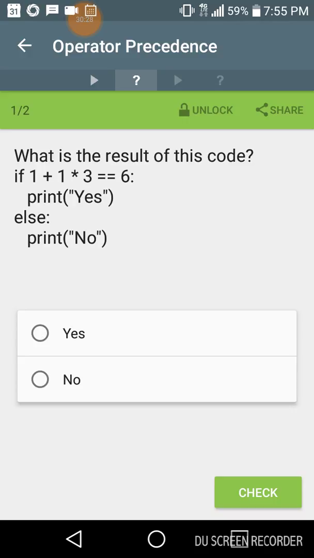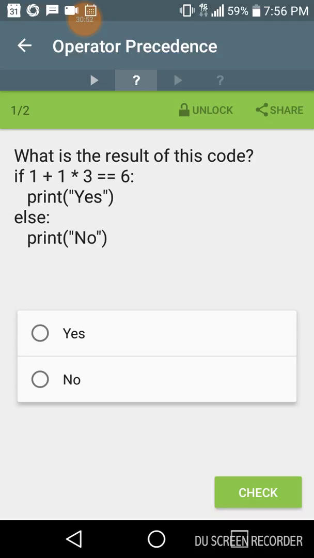And PEMDAS starts with parentheses. We have no parentheses. E is exponents. We have no exponents in this. M is multiplication. So we are going to see that 1 times 3. We're going to do that part of the statement first. So where you see 1 times 3, just imagine that is gone and it's just replaced with a 3.